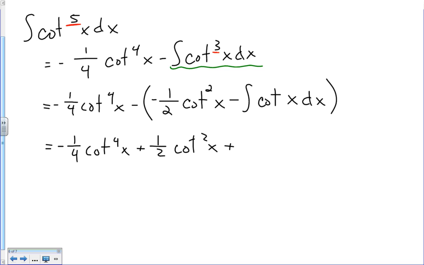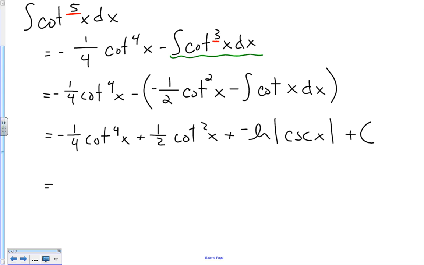And then plus, now for the integral of cotangent of x. And again, the process that we talked about to help us remember this, remember that the derivative of cotangent is going to be a negative cosecant squared. We kind of use that to help us remember what the antiderivative is going to be. It involves the same trig function. So it's plus a negative natural log of the absolute value of cosecant of x, and then plus c at the end. All right, and I'll rewrite that one last time. I could have just made that negative there instead of plus adding a negative, but that's all right.